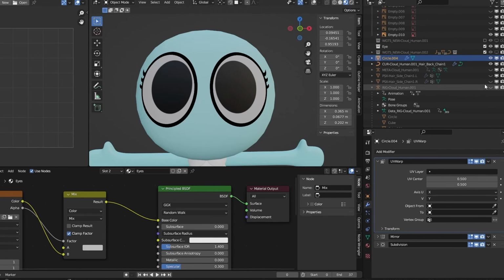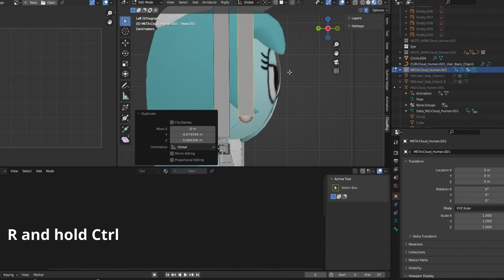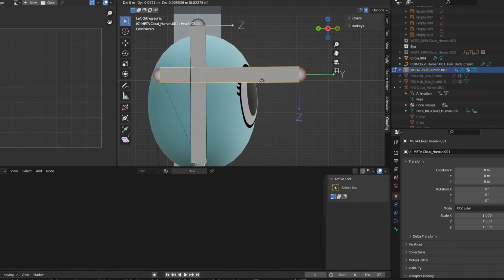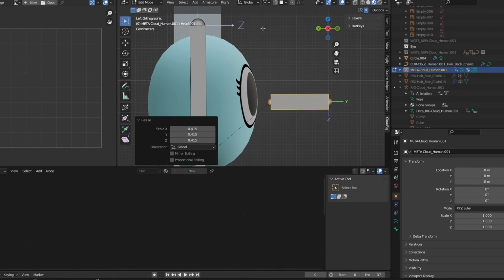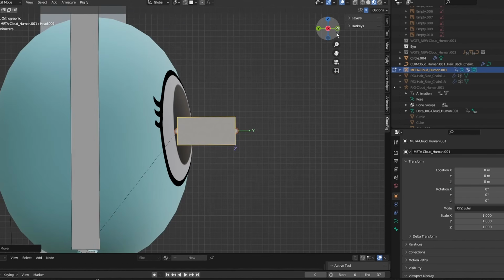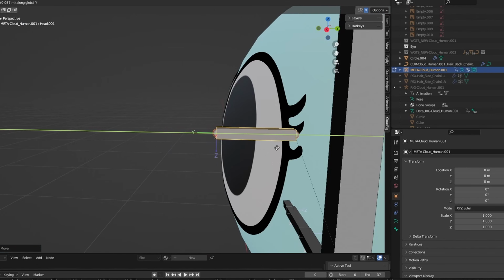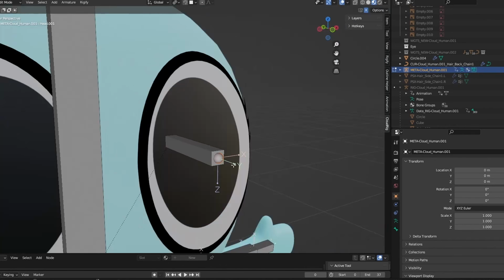So now we get into it again. We're going to take our head bone, duplicate it, R to rotate it 90 degrees. We're going to scale it down to our eyes and put it in position. I'm going to just line it up with our eyes. We're going to put it about right here. Now this method is from Patrick Purick's tutorial on how to make the 2D eyes. We're going to be doing that same exact thing.